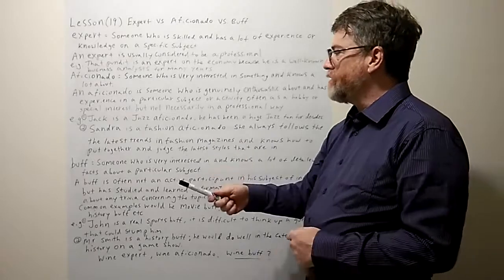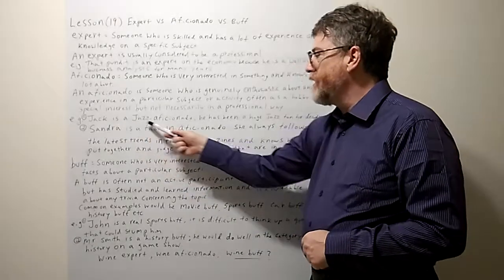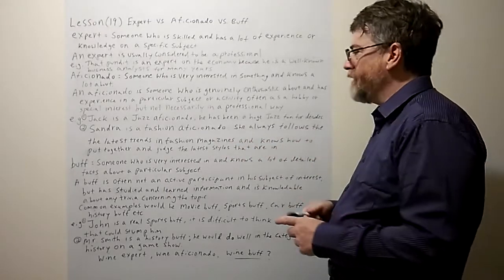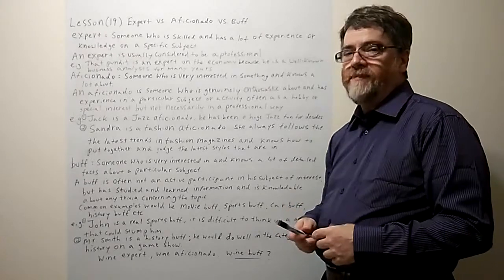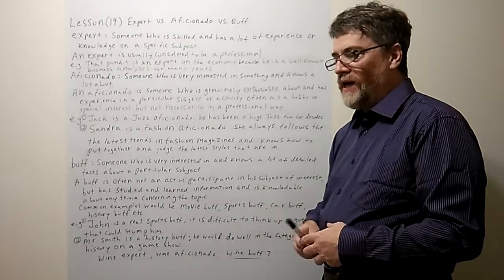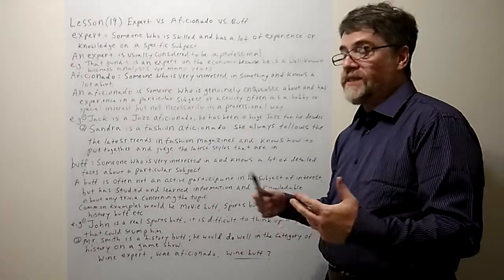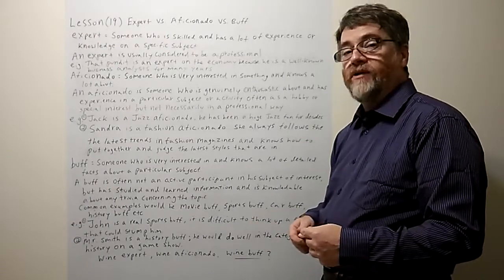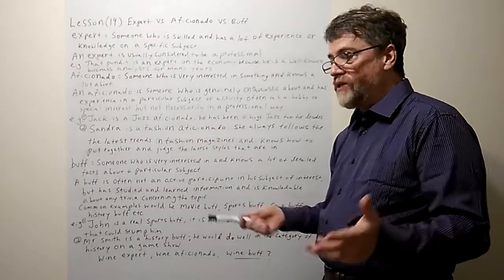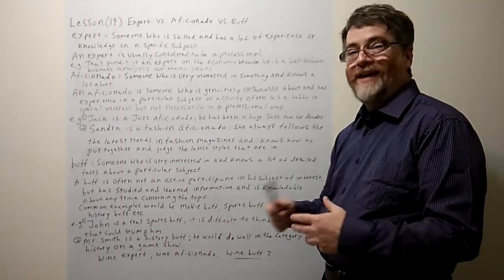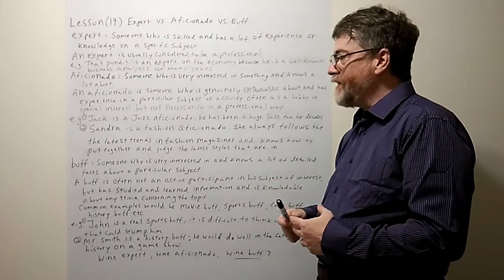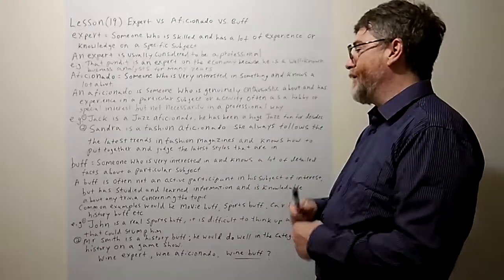All right, so let's take a look at the example. Jack is a jazz aficionado. He has been a huge jazz fan for decades. Again, he may not actually play jazz music, so he's not really particularly a participant. He does probably buy the CDs, buys the music. He may know the different types of jazz. I'm sure he knows many bands or jazz performers. He could tell you quite a bit about it. He may not be a professional himself, but he is very interested in it. He's very enthusiastic about it.